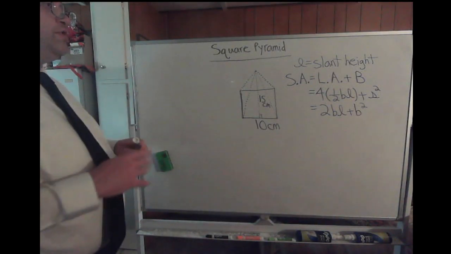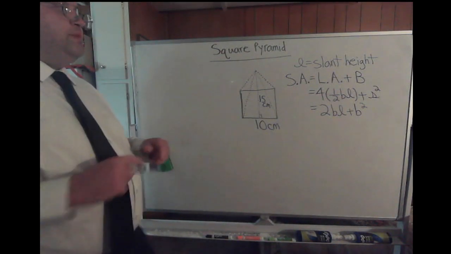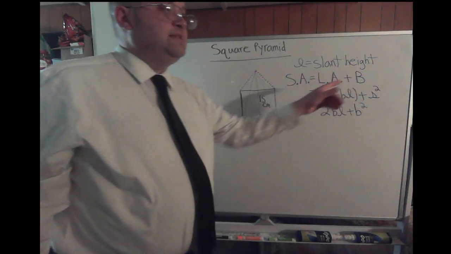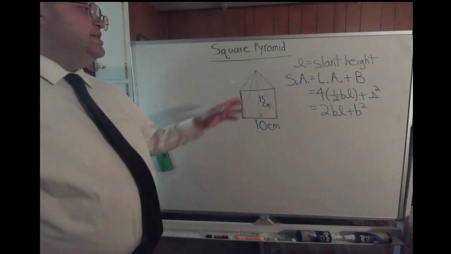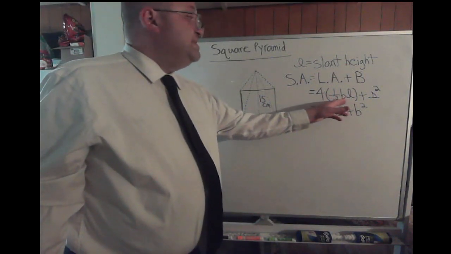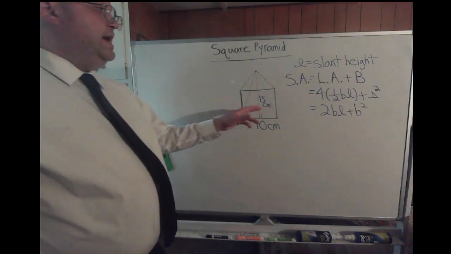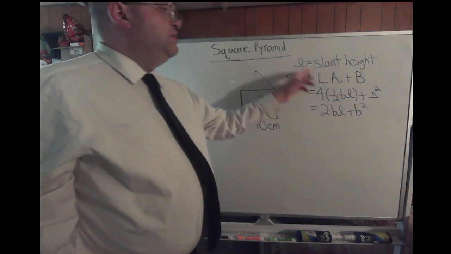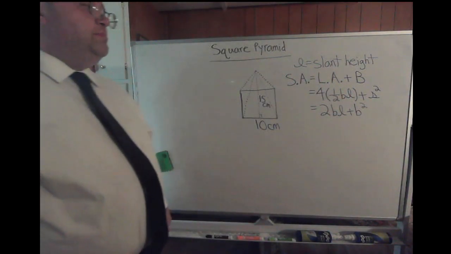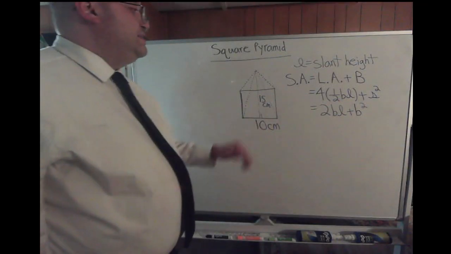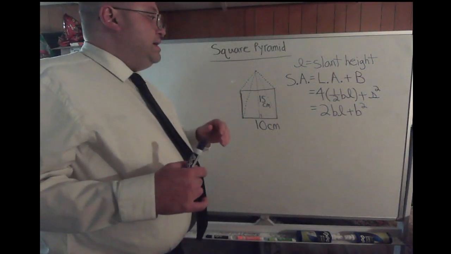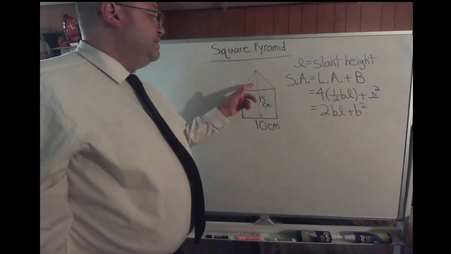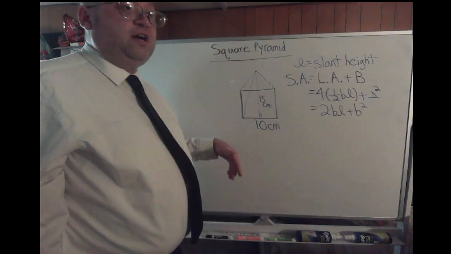So for your formula for a square pyramid, again, if you remember nothing else, it's the lateral area plus the base. Your lateral area is going to be the number of faces you have times the area of a triangle, where L, you could name it H, is the slant height, but in most textbooks L is usually the slant height. But the slant height, again, is not the height of the pyramid itself, it's the height of the triangular face. It's like the height of a triangle.